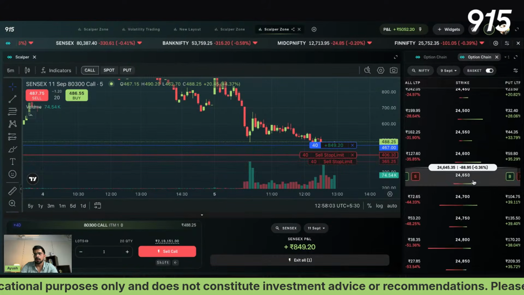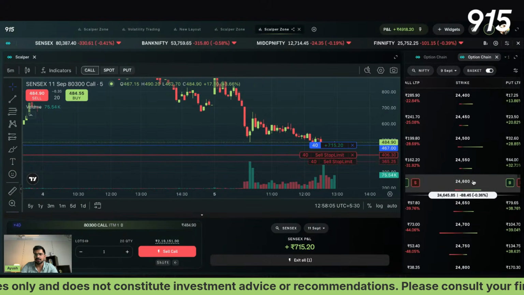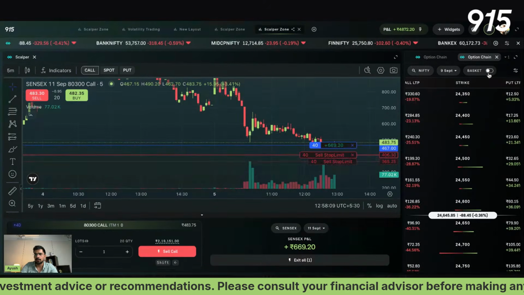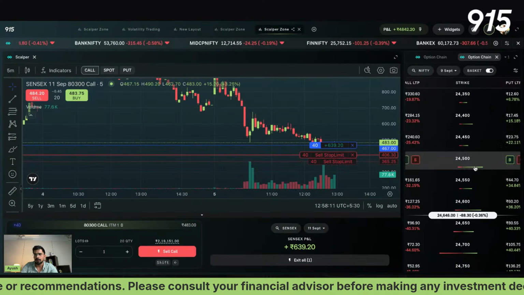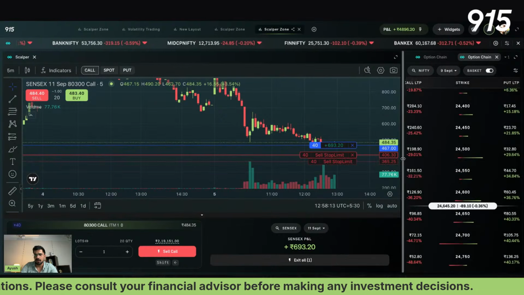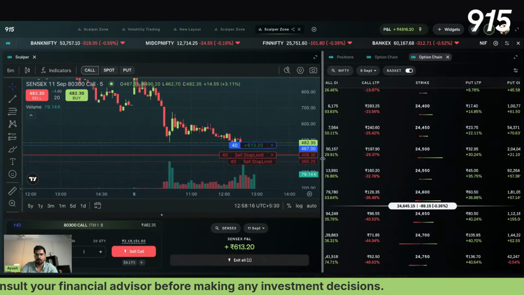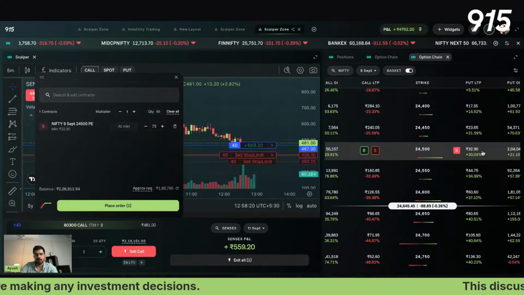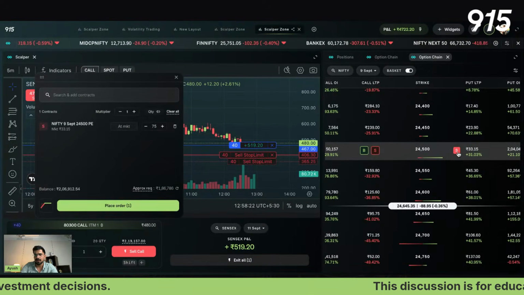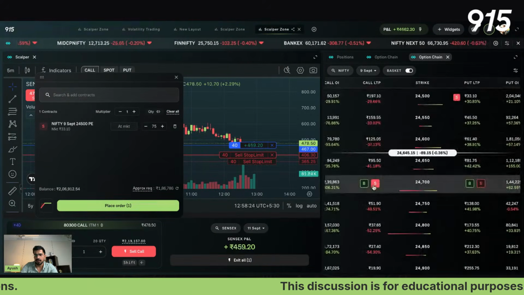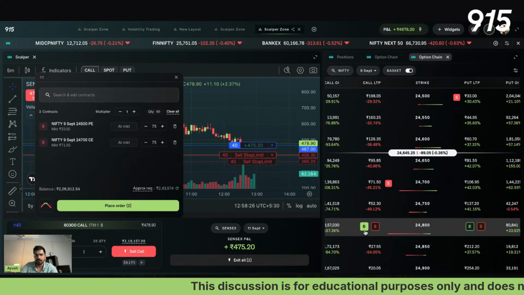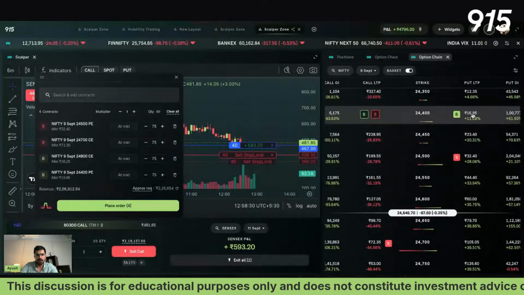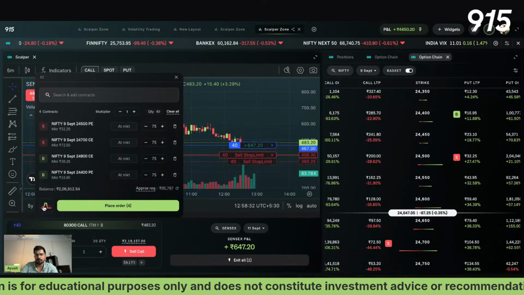And yeah, a lot of users were asking about how you can build strategies on 915, and that's how exactly. You just need to enable the basket toggle from here. After enabling the basket toggle, you just want to make a strategy, maybe on delta or maybe on IV, whatever you do. Right now I'll just try to make a strangle. I'll just first select sell order and then sell on the call side. I'll also select hedges for my trades. This is a strategy which I have made with the 4 contracts.